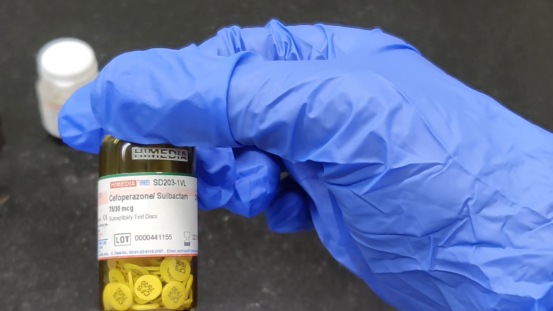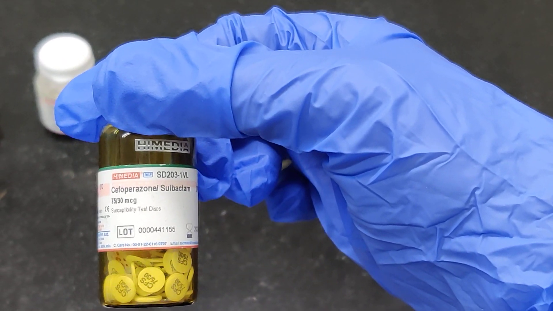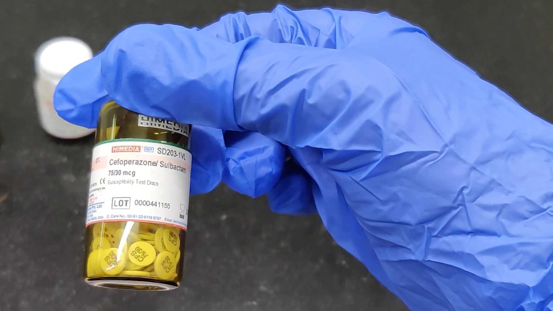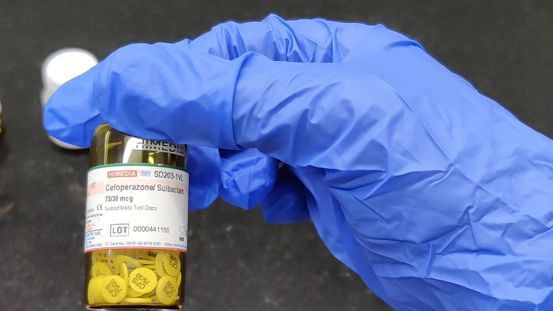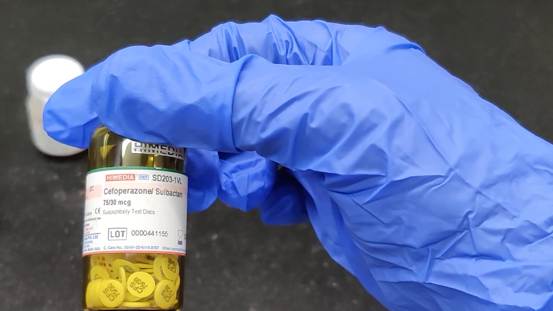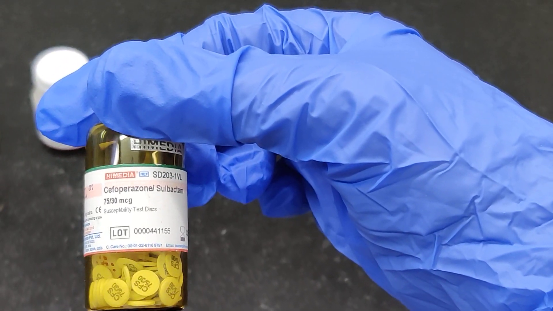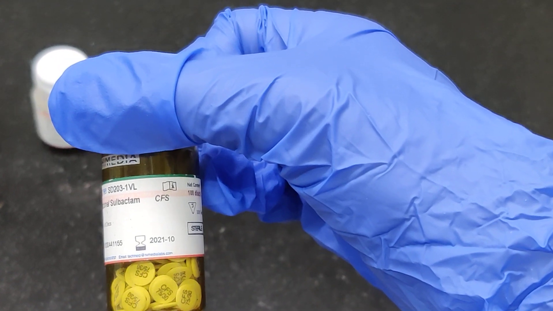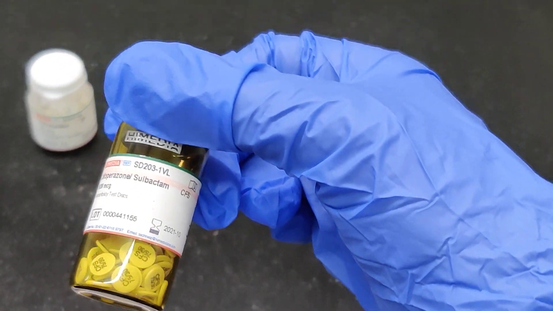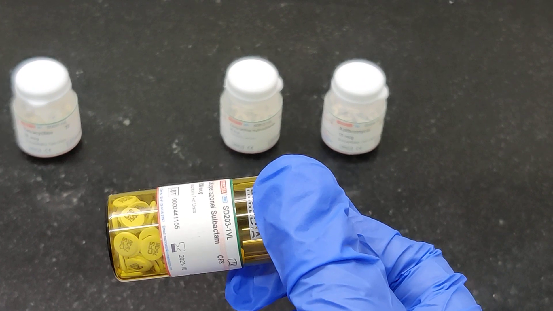As you can see, nicely labeled on this bottle, the disc is carrying 6 millimeter filter paper discs, and each has been impregnated with a specific antibiotic. For instance, in this case we are seeing cefoperazone sulbactum combination. CFS is the short form and is engraved on the discs. The quantity of cefoperazone and sulbactum respectively are 75 micrograms and 30 micrograms.